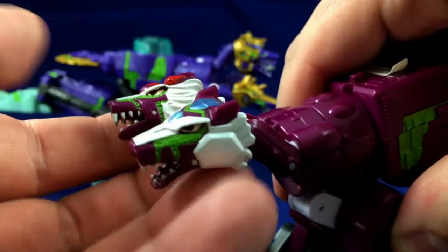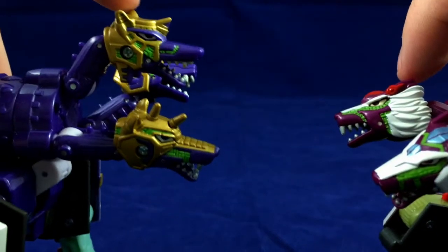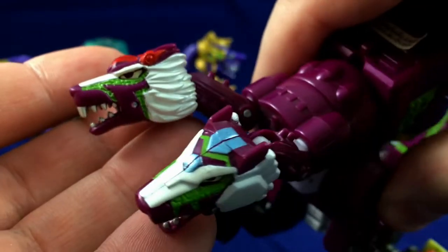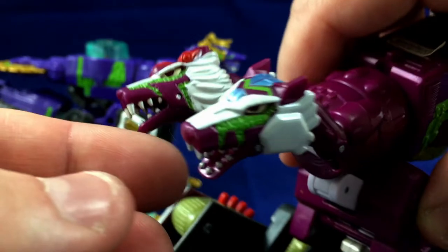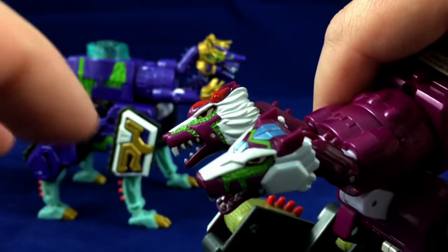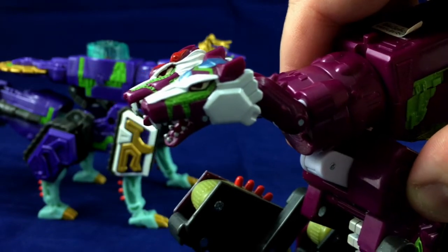While we're looking at the heads - these are the purpley heads, and you can see the style between them is quite different. These have a slightly more robotic look to them, mostly because of the headgear, and these have a slightly more organic look. They're also molded separately. There's a bit less of a difference between these two - the faces are the same, but the hair, the mane and the top bits are different. So again, some different stuff, which is cool.